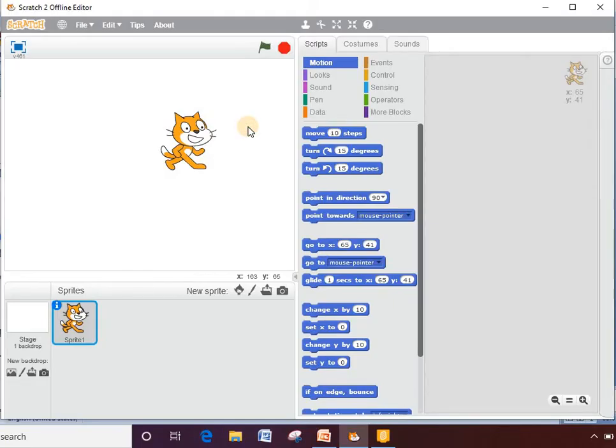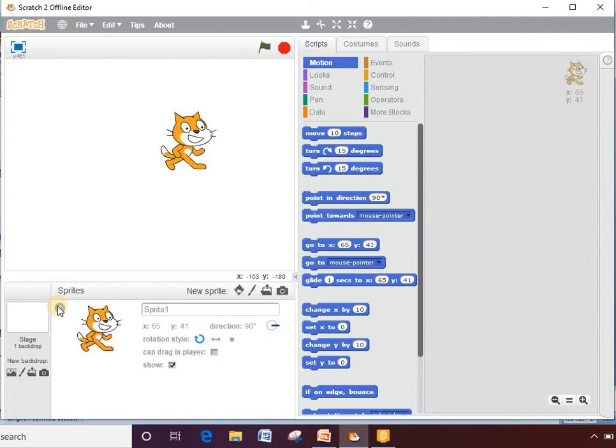This is the screen of the Scratch 2.0, and here we can see this is the sprite section. Okay, this is the sprites, and for the sprite which is here, we can click on this i button and the info pane will appear. So this is showing x equals to 65. It means the position of this sprite on the x coordinate is 65. Now it is minus 60. Now minus 54, minus 18, 100. So in this way we can reset the position of sprite.